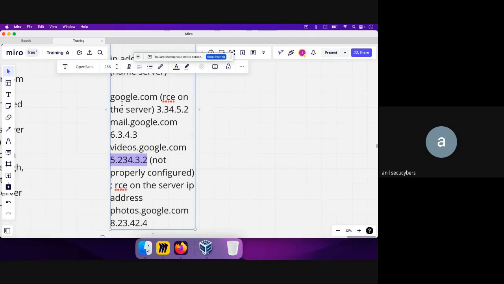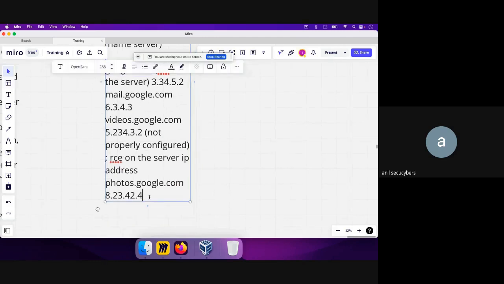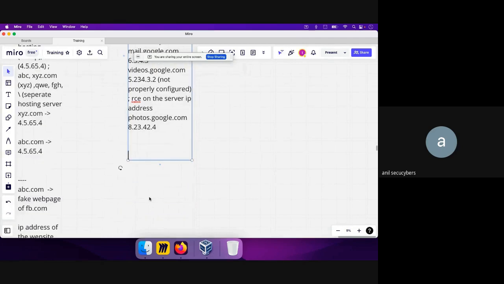So how can we know all the subdomains of a specific root domain like google.com? Once we're able to find them, it will increase the attack surface area for us.